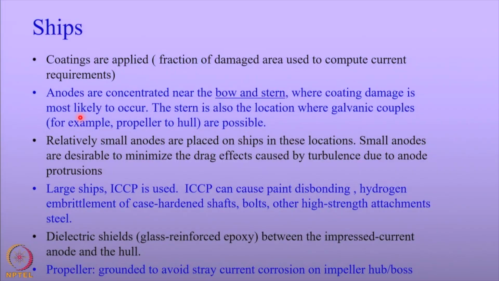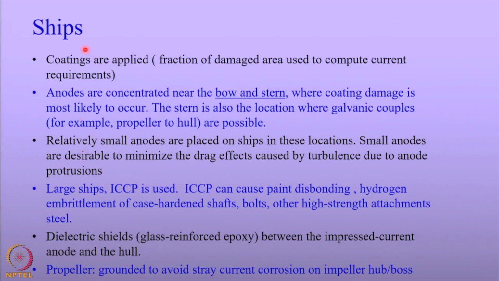Let us come to the last topic of today's lecture. We talk about the ships. Again, we are not going into details about the cathodic protection that is applied to ships, but what we look at here are the general concepts and overall approaches for the cathodic protection of ships.